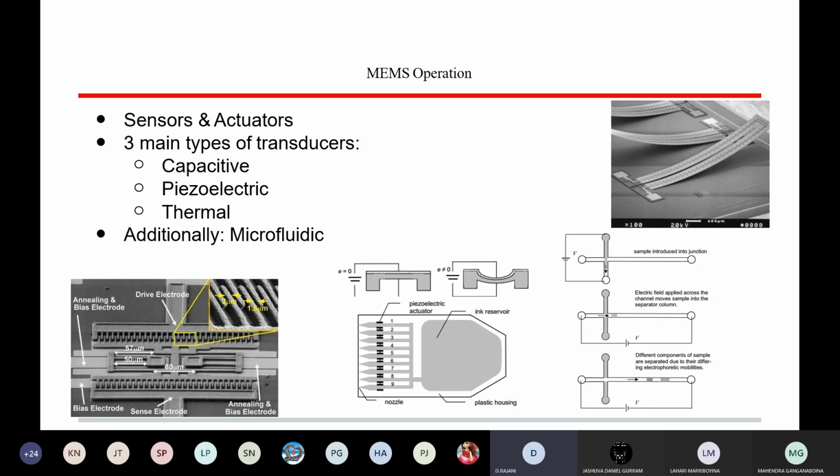Then after processing, there is the actuator. The actuator device converts an electrical signal into a non-electrical signal, or an electrical quantity into a non-electrical quantity. Last time I explained the communication system: transmitter, then modulation, channel, demodulation, receiver. Here, in place of modulation, we use the transducer, whose main function is the conversion of one form into another form.